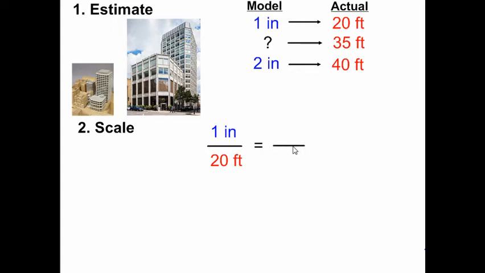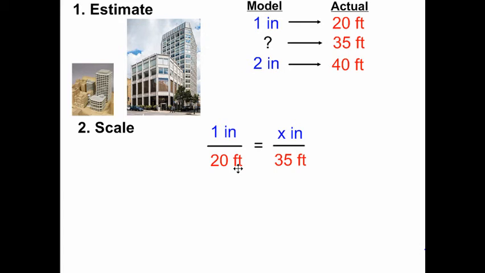We want to set the proportion up the same way as we set up the ratio for the scale. We have the model height over the actual building height. Our actual building height is 35 feet, so we can put that in our denominator to match up with this ratio. That means in the numerator, we're looking at the model height in inches. Well, that's what we don't know. That's what we're trying to find. So let's just go ahead and put x in to be the value. And now we have our proportion.